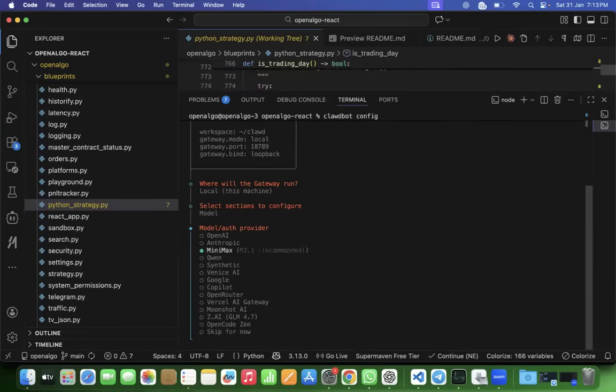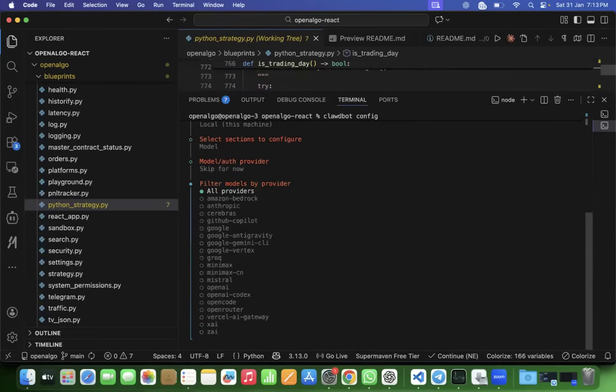So once it is connected, for the time being, I'm going to skip it. Later on, you can go and say what models you want. You can test those, select those models, and restart the gateway. So every time you make some changes, the gateway itself will get automatically restarted.